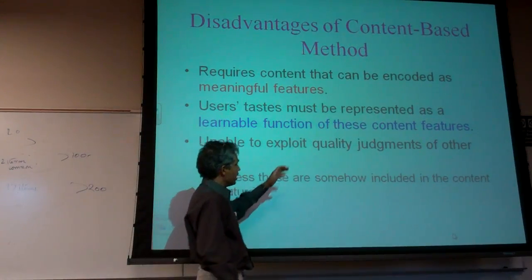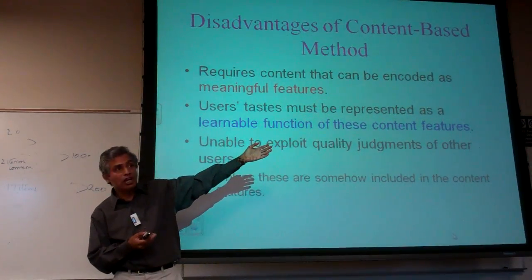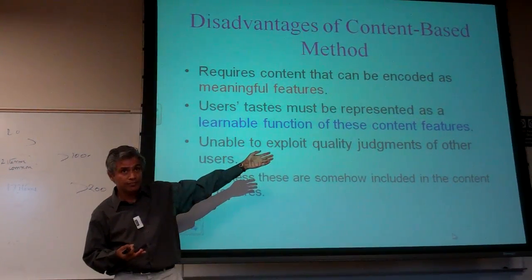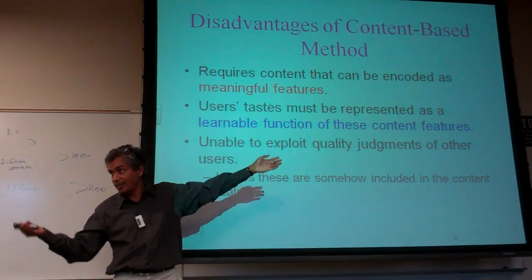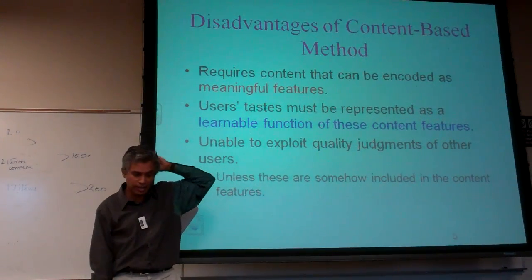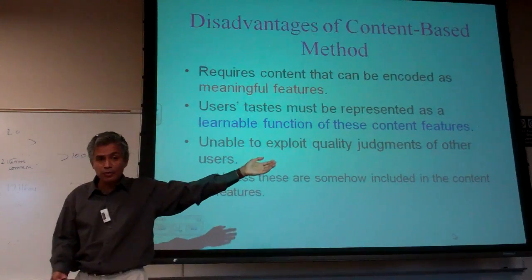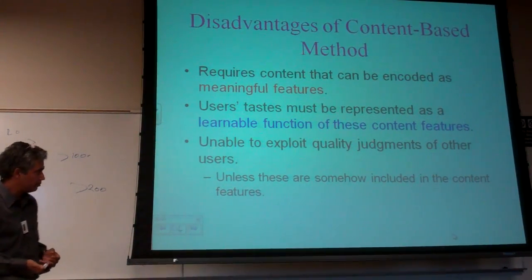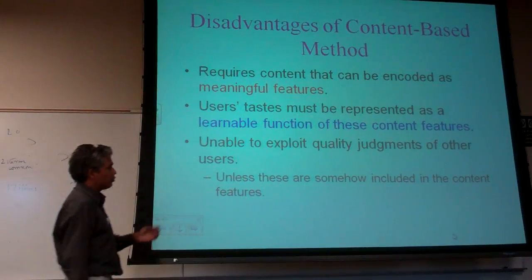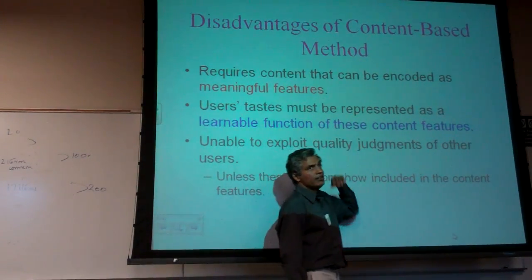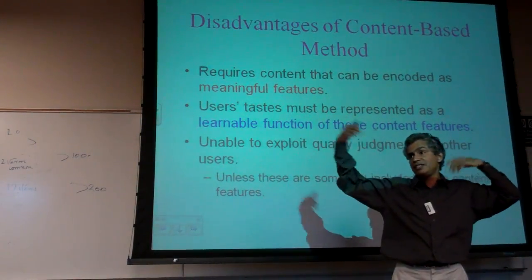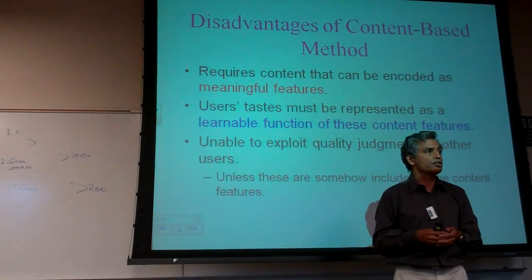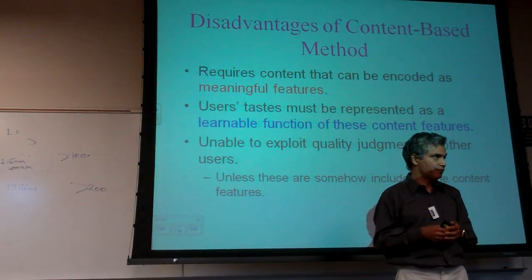Okay. So again, in general, just as Pandora had to come up with reasonable features for the music that they're trying to recommend to you, anybody who's doing content-based filtering has to come up with reasonable features for that particular domain. Okay. And of course, it cannot exploit the wisdom of crowds because basically you have no connection to the rest of the users. You're only looking at your own world.